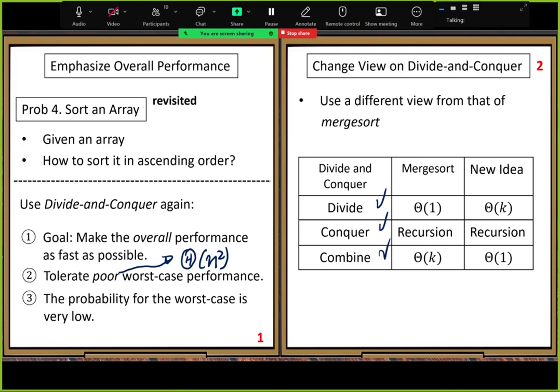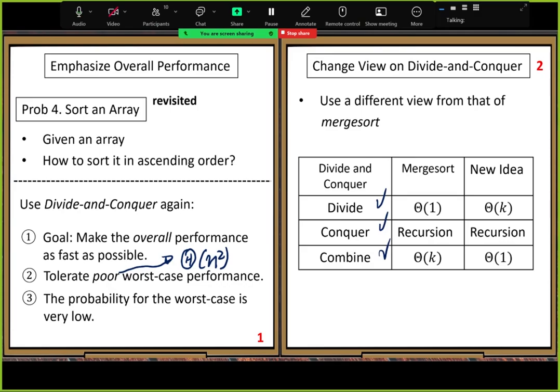For the merge sort, divide is very easy, because you split your array in the middle. You choose the point right in the middle. It's an easy split. You just set the boundary point for 2 subarrays. That is big theta of 1 computation cost.